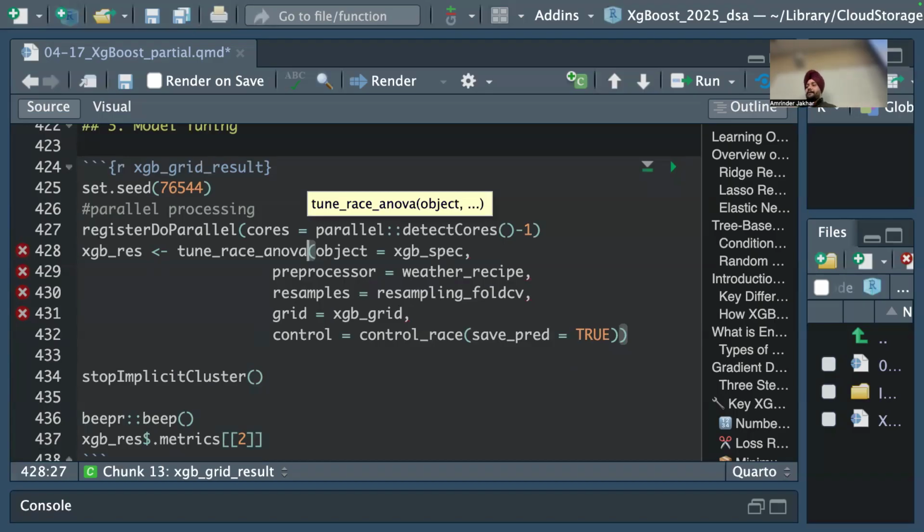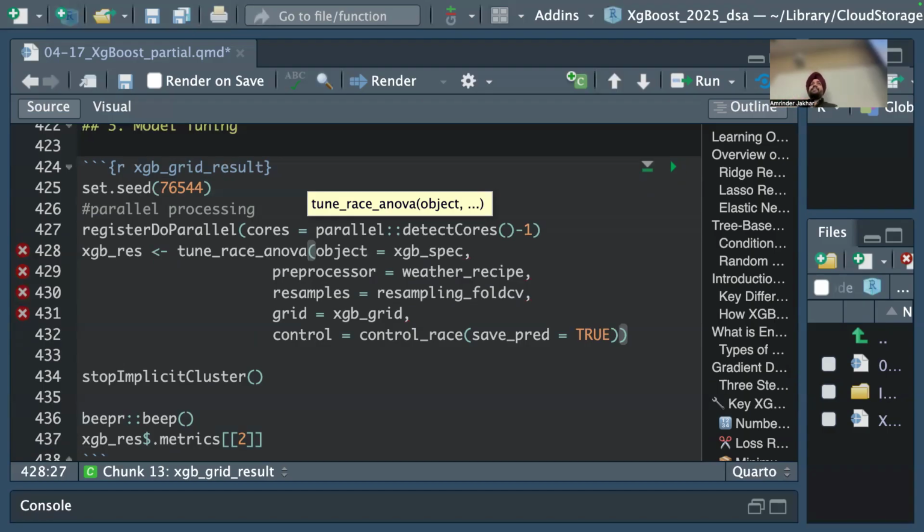It will take all the 100 hyperparameter combinations and run ANOVA on them, and it will remove, on the basis of the results, the lower-performing hyperparameters automatically. So it will only choose the best ones.